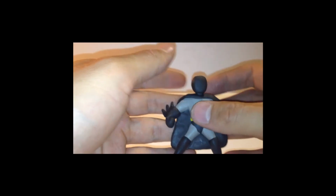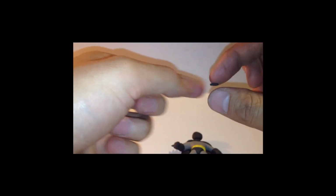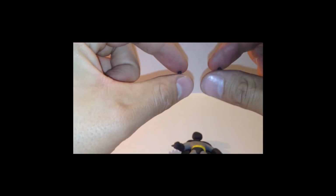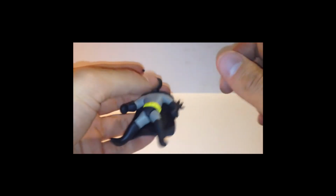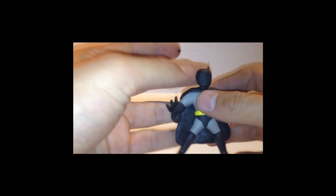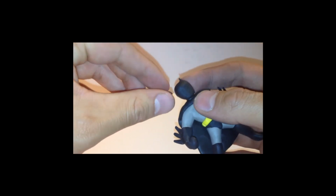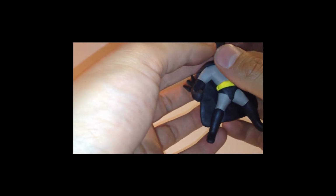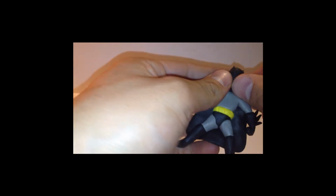Looking good so far. Now we're going to take a little bit of black clay for the ears. Looks like we're going to use that little bit. We'll split it in half, try to even it out. We have these 2 black beads. Now we're going to roll them out, thin them, stick it right there. We got a bat ear. Grab this other one and stick it right there. We're going to blend those right there, and then we got some bat ears.